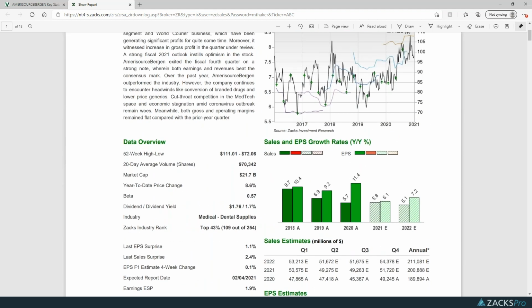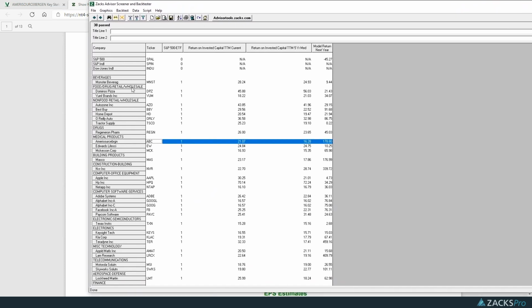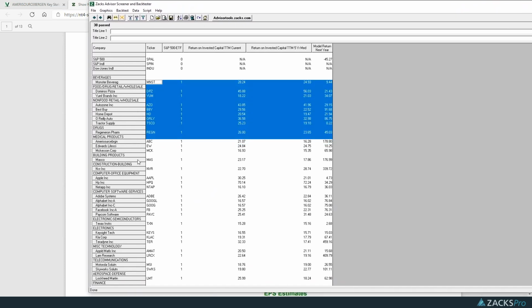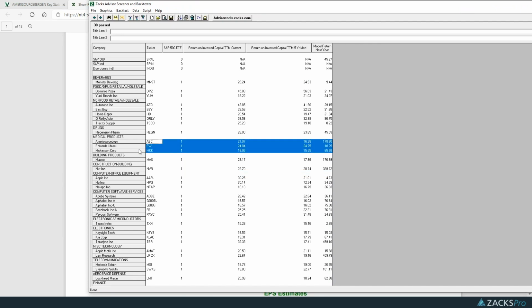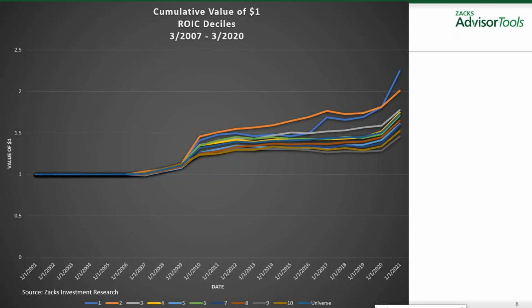So hopefully this has been helpful for you. This presents a very workable solution. This is a super long-term investment strategy. It does not provide immediate returns, although, going back to our backtest here, it does show that there is value creation to be experienced. And this is exactly what the great investors of our time have built their investment models on, finding these types of companies that generate high returns on capital.